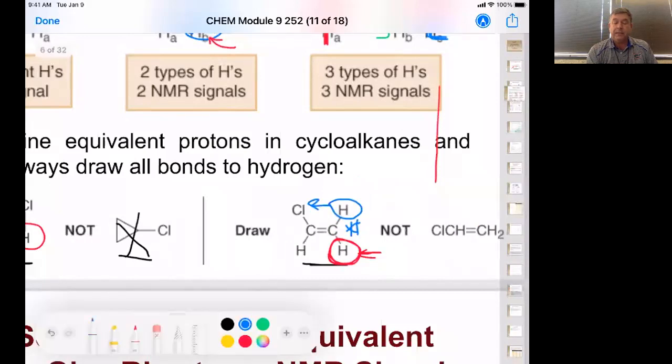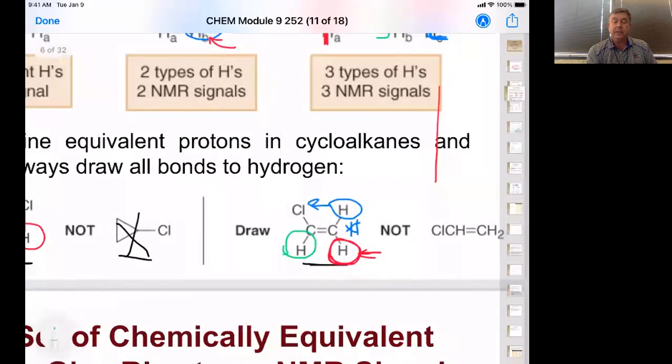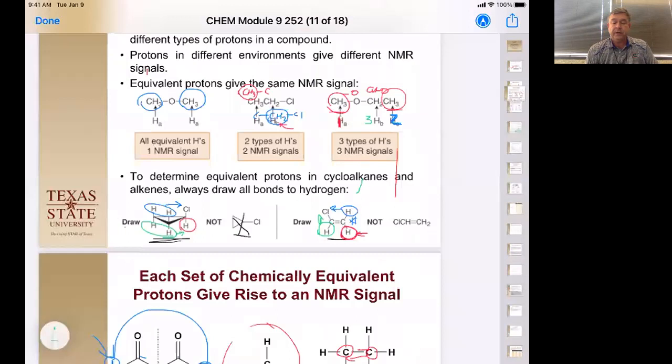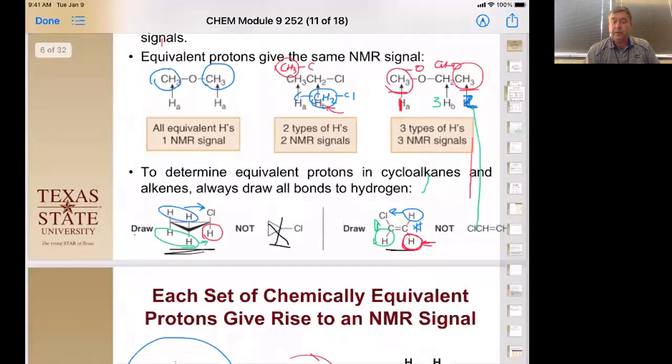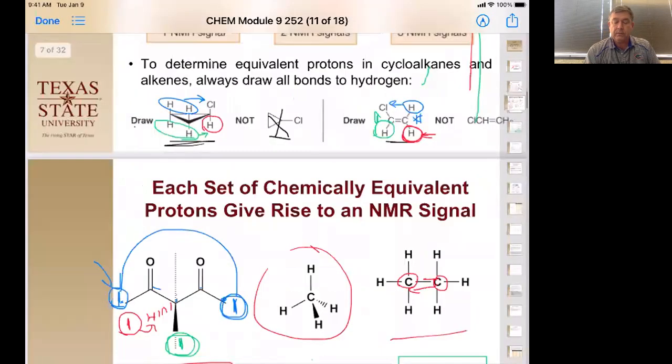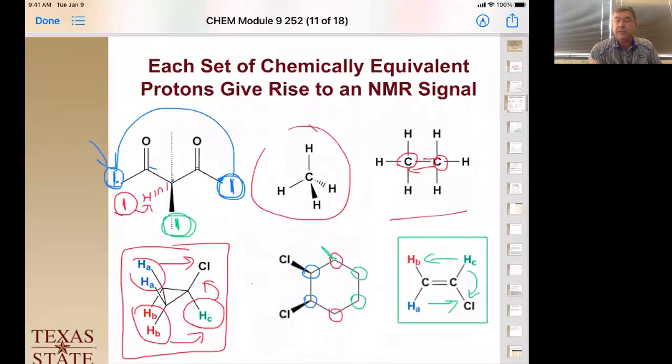And that means this is a different hydrogen because it's on the same carbon with the chlorine. So even though we have three hydrogens on just this alkene here, we have three unique types of signals. So we should see three peaks in the NMR. Does that make sense? Okay, you're looking at not only connection, but through space. So your stereochemistry gives it that. Okay. So let's do a few tests for equivalency.